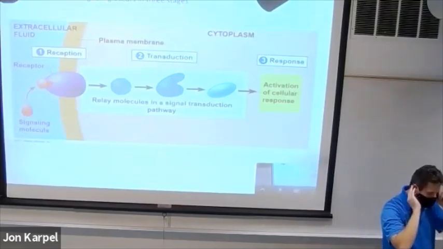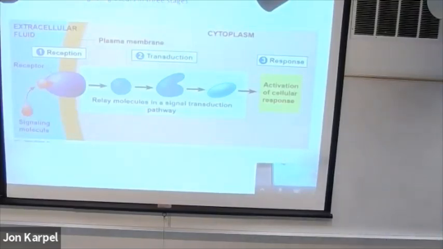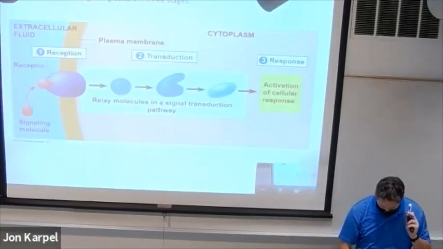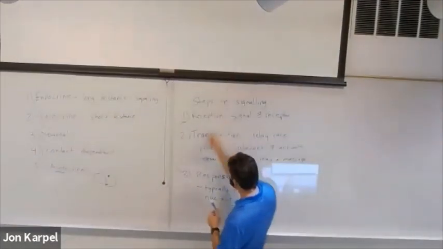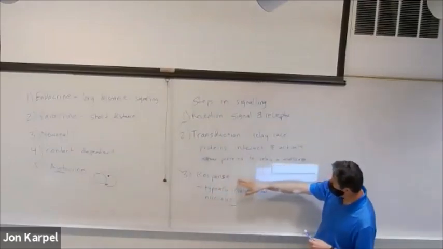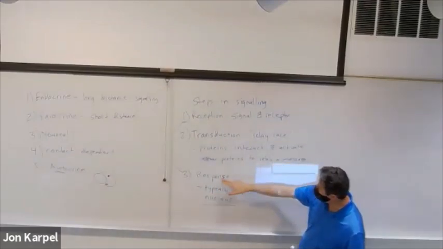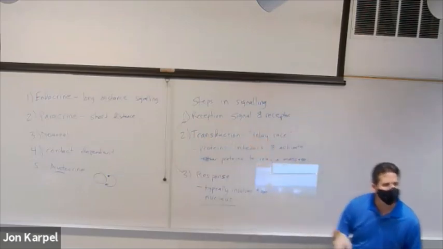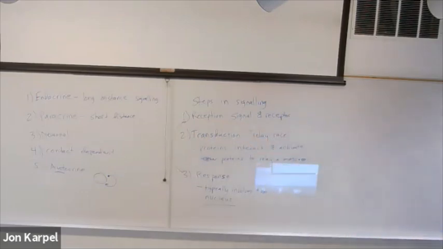Yes? Can you repeat the wording you used for when you said the end would be similar to the beginning signal? What was the phrase that you used there? I don't know. I was just trying to say that whatever response you want, you want it to be related to whatever the signal was telling you to do. That's what I was trying to say. Was that if the signal says grow, then you want the cell to grow.